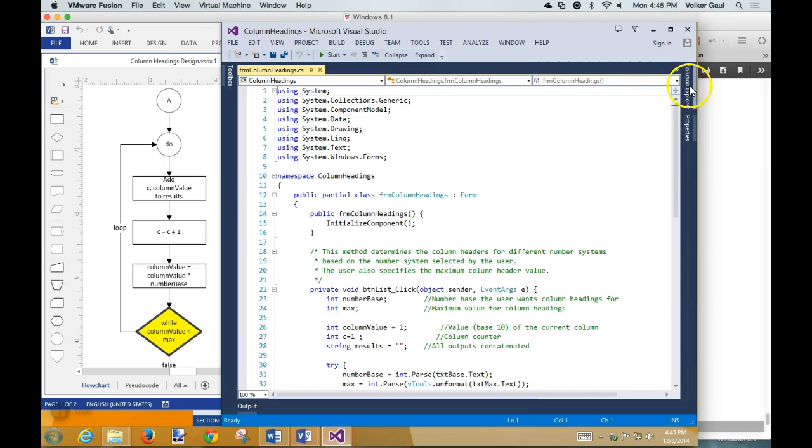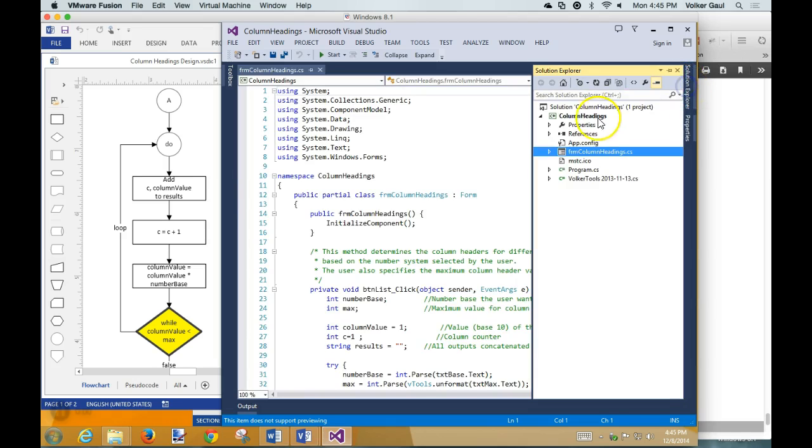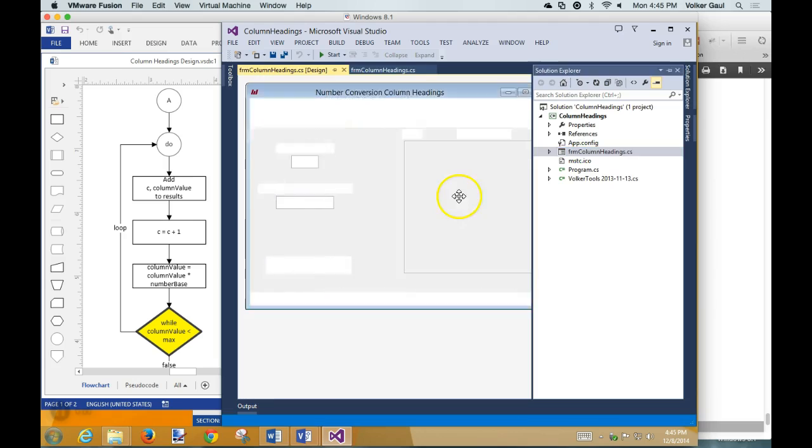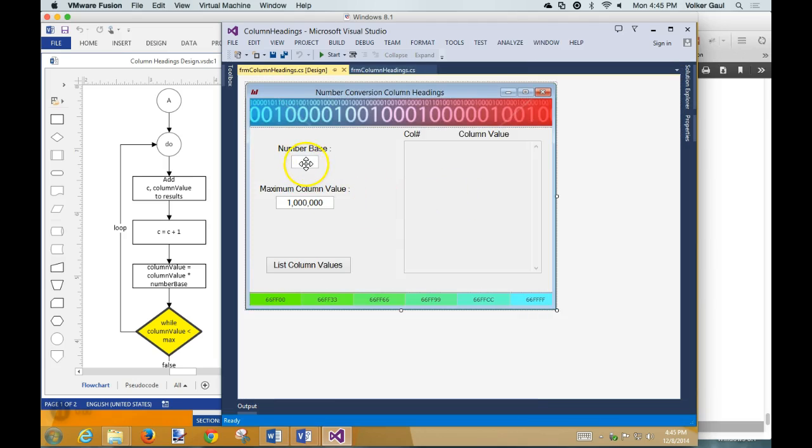I guess I should have shown you the form as well. Okay, here's my form. You put in the number, either base 10, the base 10 number system, the base 2 number system, or base 16 called the hexadecimal number system. And here's my maximum value. Notice it's got commas in it, so if I'm going to read that in, I'm going to have to unformat it. And just again, a button, and all the lists show up here.